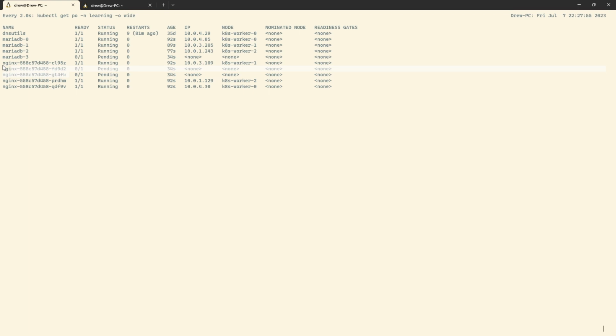Now, if I had the cluster auto scaler installed here, then this would start working because the cluster auto scaler would kick in and go, oh, I've got some pods here that I can't deploy. Spin up some new nodes. These pods then come along and go, cool, 2 new nodes, bang, deployed. And that's basically it. That's affinity and anti-affinity. And that's everything. That's all we've got for this video.